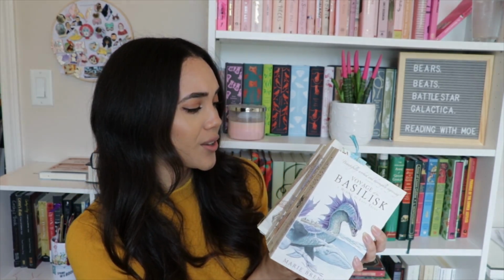I bought a whole series of books. First, I bought the first one in the series just to make sure I was gonna like it, and I did, so I went ahead and purchased the rest, and altogether there are 6 books in this series. It's the Memoir of Lady Trent series. So right now I am reading Voyage of the Basilisk. This is the 3rd one in the series, and so I'm reading that one.